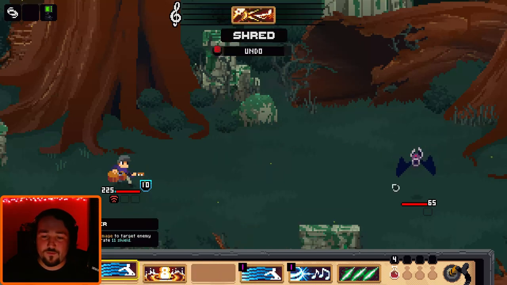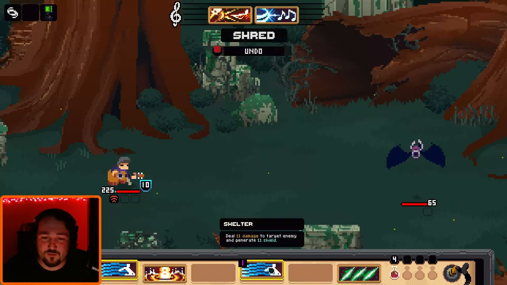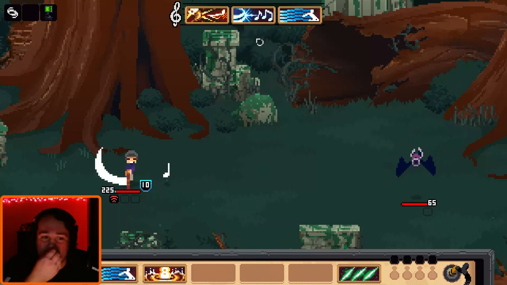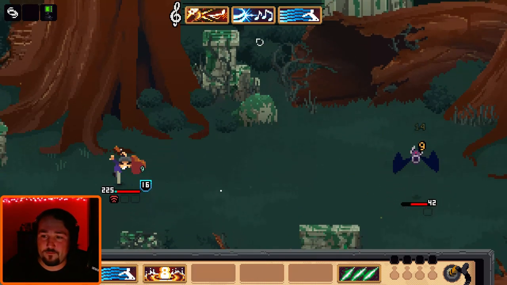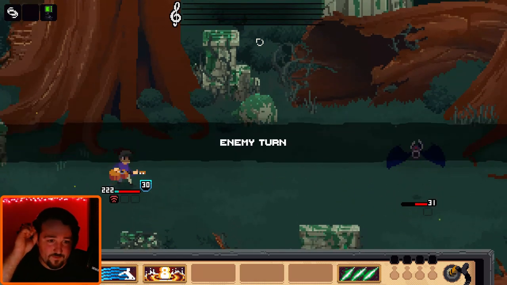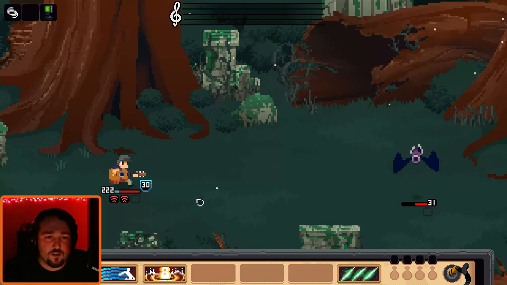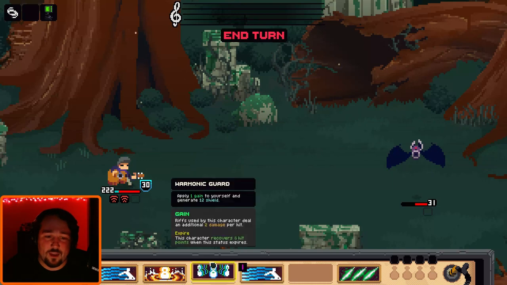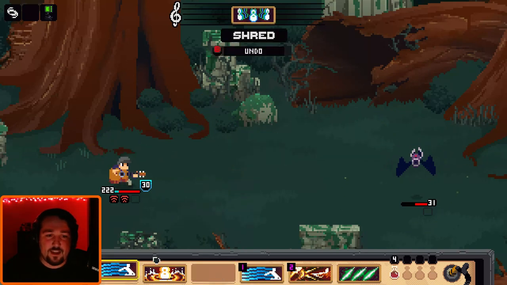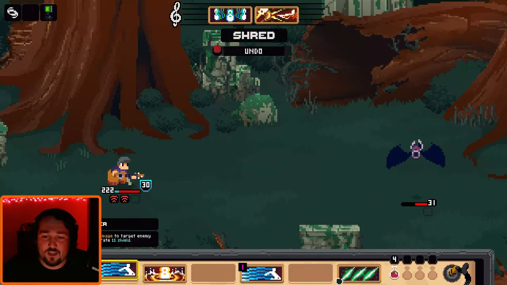Let's do 14. Let's generate some shield and some more shield, while all still doing damage, by the way. Beautiful. Good turn. That was a really good turn. Oh, he's just giving me Echo, man. Let's put gain. Let's do another 14 damage.